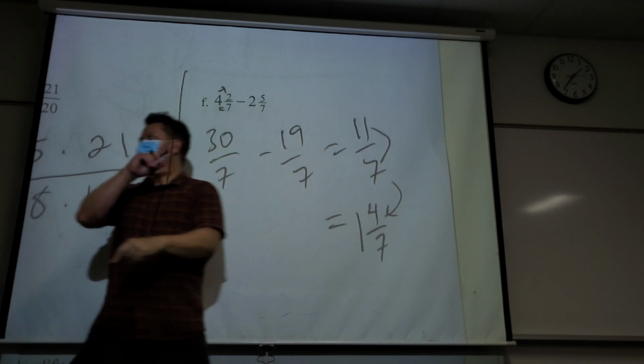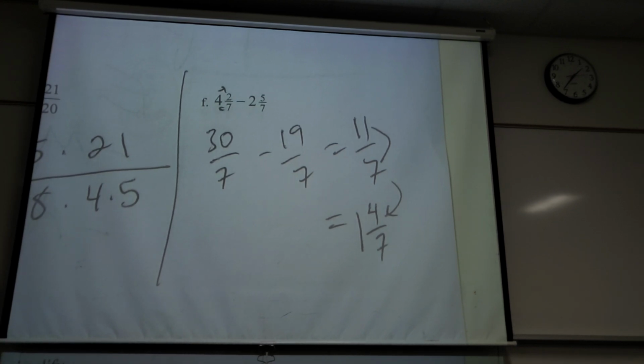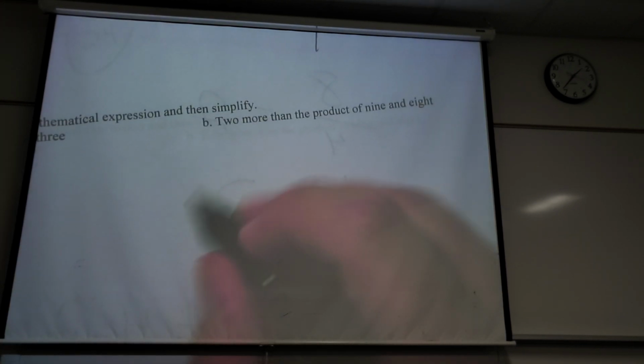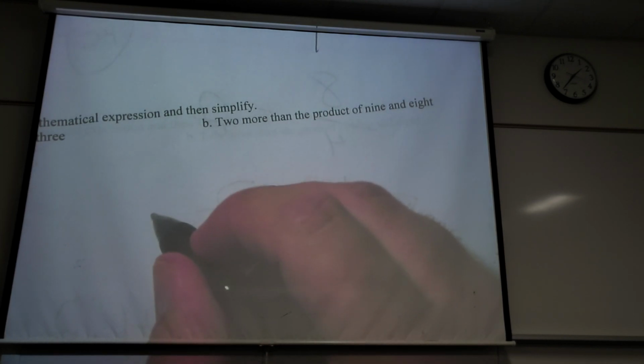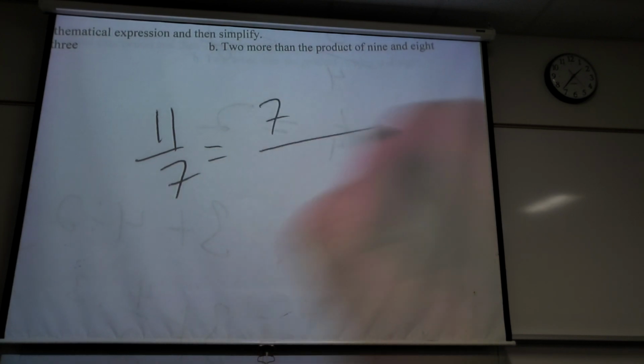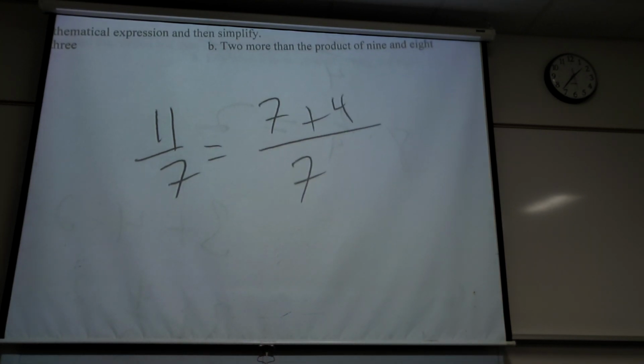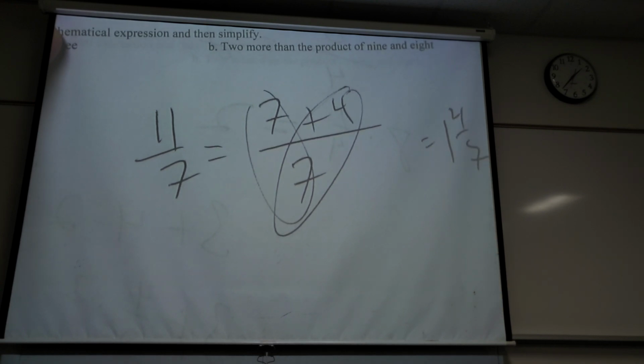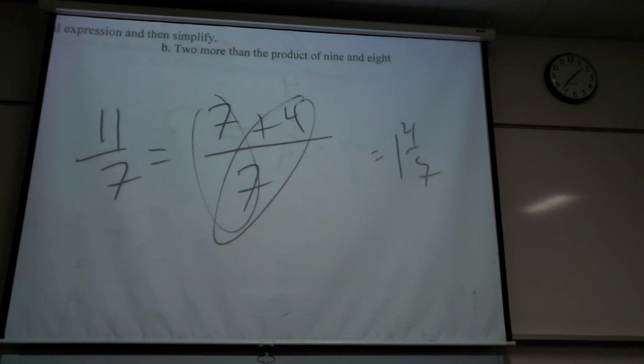Think about it this way, real quick. That's right, I switched to this paper. What was I going to show you? Oh yeah, 11 over 7, right? If only that was a 7 up there, that would be easy, correct? But isn't there a 4 also, to make the top 11? Isn't this 1? Isn't this 4 sevenths?